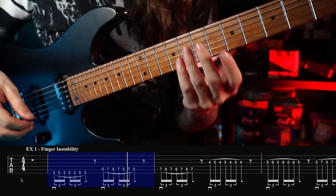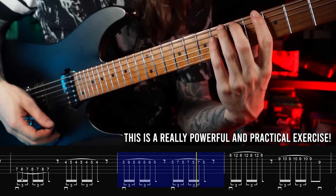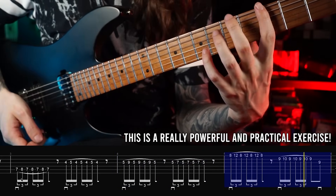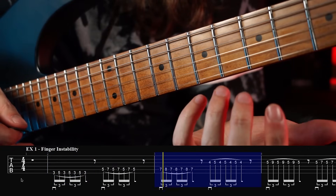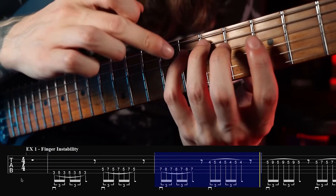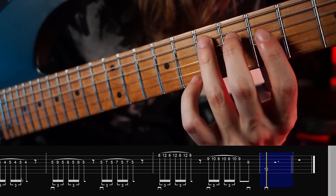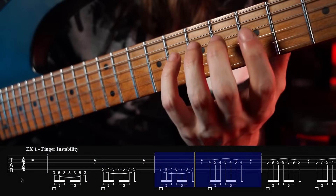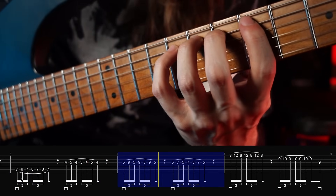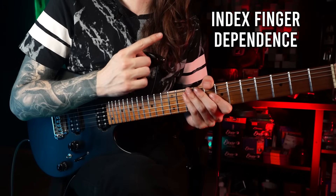The way I like to work on this is by picking a scale or arpeggios and coming up with different finger pairings — like index and middle finger, or middle and pinky. If you do that for the first time, especially with the ring finger and pinky combination, and perform a drill like this, you might experience some instability because you're not used to that movement. This makes it the perfect exercise for developing curled and stable fingers.